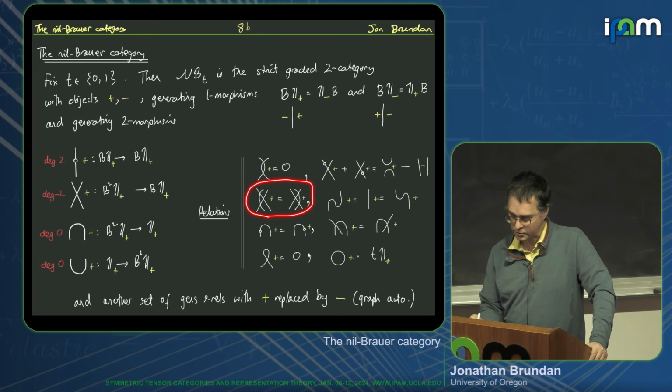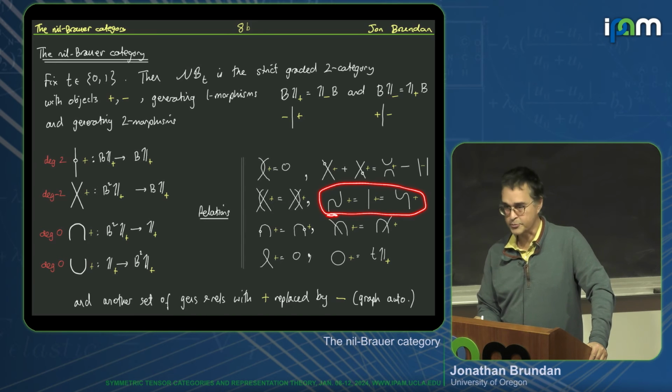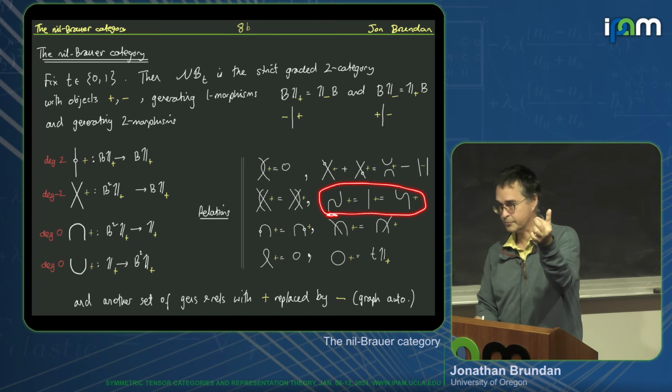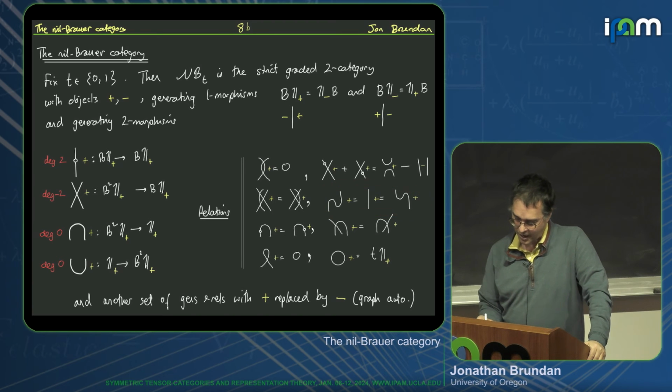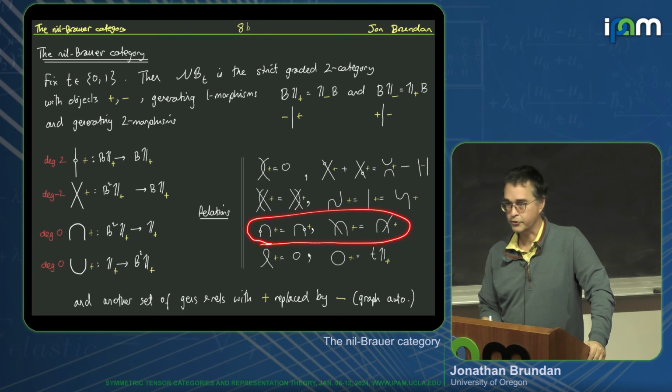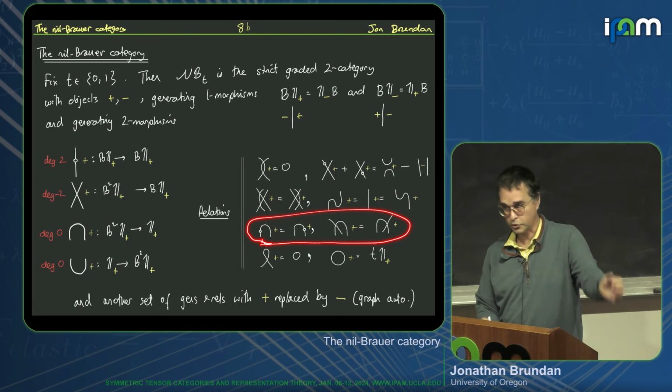Braid relation as usual. The object B, its dual is the object B. Of course, it switches plus and minus when you go to that. But I think you see what's going on. This is some cyclic structure. So the dot kind of, you can pull the dot across a cap.